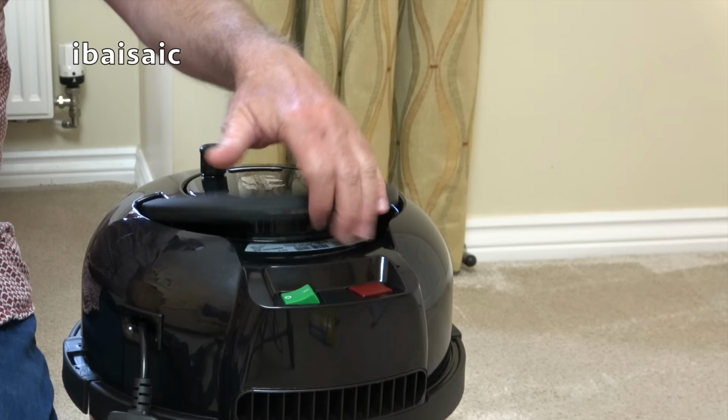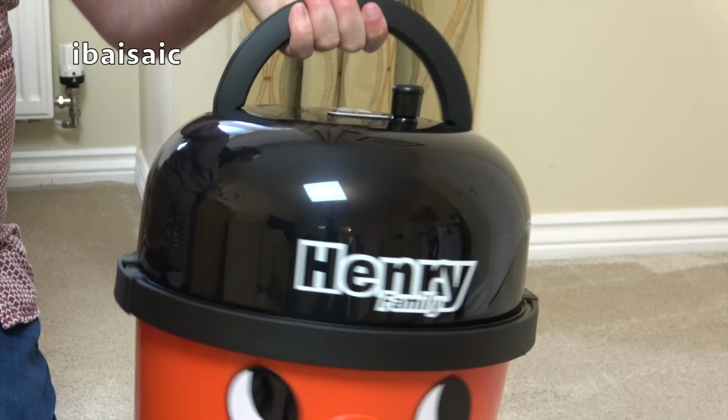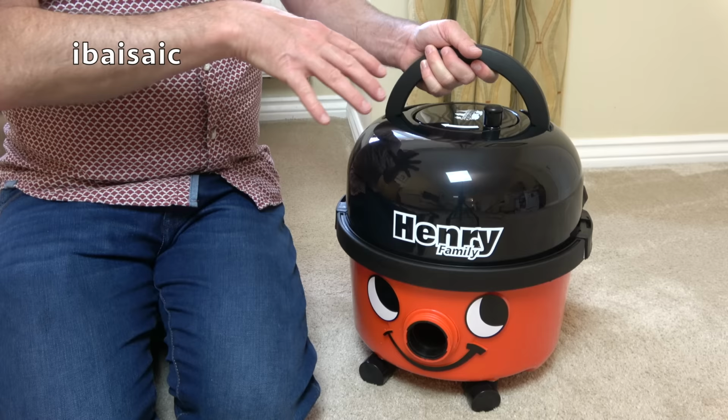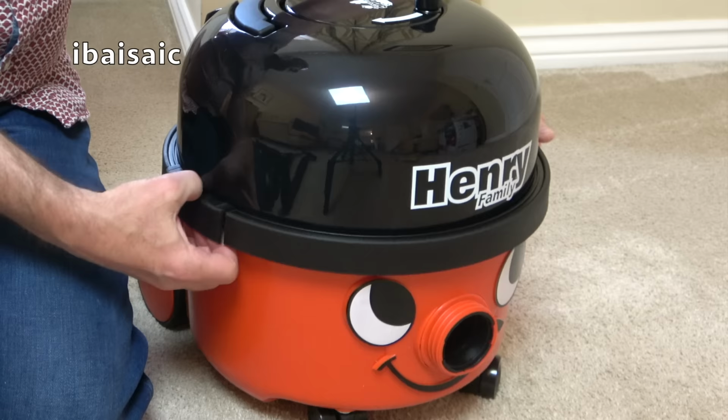There's a built-in carry handle that simply lifts up, enabling you to carry Henry around the home, up the stairs or out to your car. Henry is an excellent car cleaner and Henry family will be even better because of course we've got the extension hose which enables Henry to reach round a car without having to keep moving Henry. To access Henry's 9-litre bag, got two clips either side, pull them out and remove his hat.